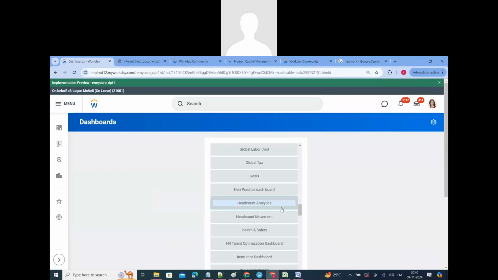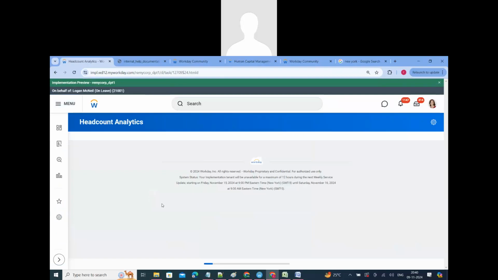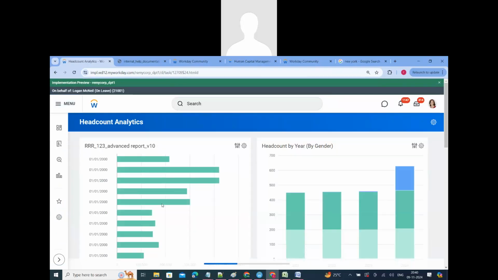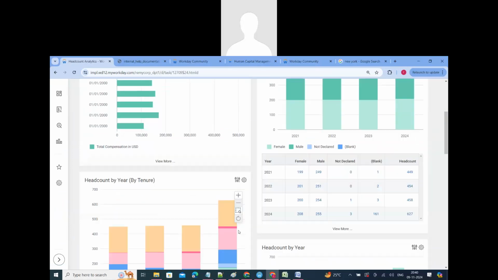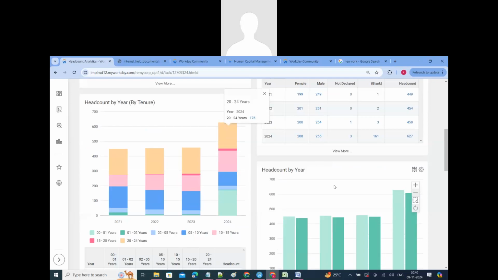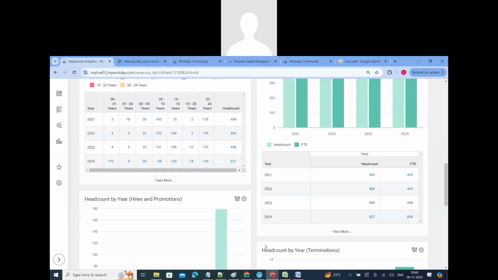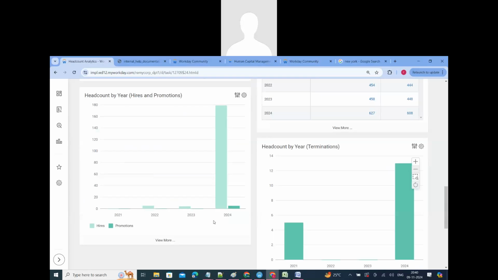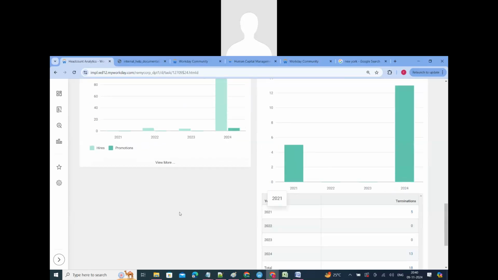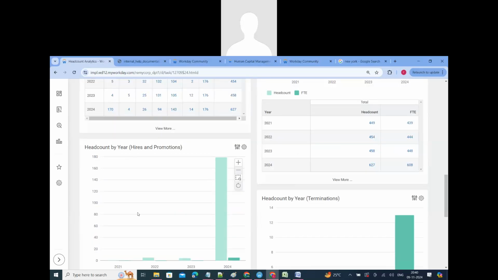See, in a single page you can see the complete company headcount growth, headcount by gender, headcount by tenure, headcount by year, headcount by year of terminations, last four years employee terminations, and hires and promotions. Correct?